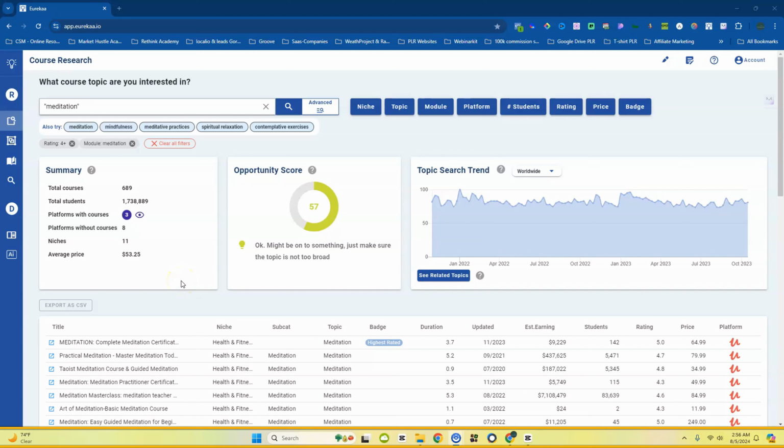So next you're going to be able to see the topic search trends. And now these you'll be able to see whether you want to see them globally or if you want to look at them through a national trend. So this is going to, once again, change your opportunity score depending on which view or which trend you're looking at currently. See now that our number with the opportunity score has fallen below the median. So you can see here on the graph as well that it has fallen. This has been since the latest as June 2024.